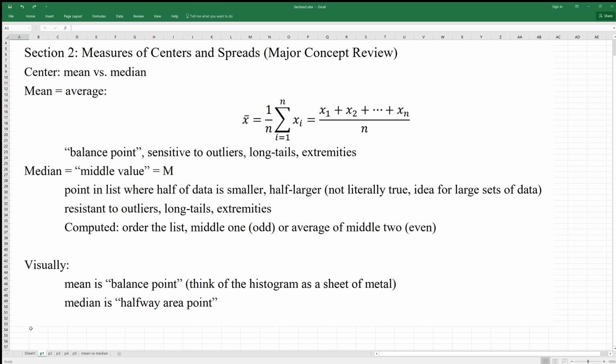As for the idea of median, the median has to do not with balance, but with order, where things fall in an ordered list. Loosely speaking, the median is the middle one. Loosely speaking, the mean is the balance point, and the median is the middle point in the list. This is a little tricky.